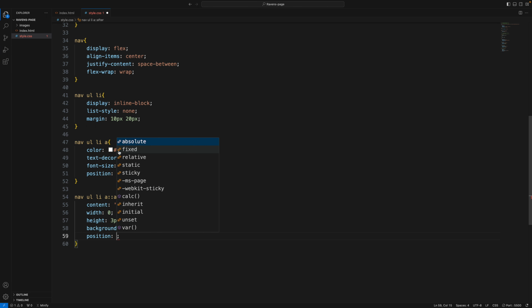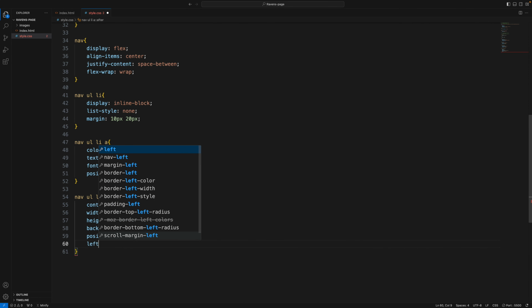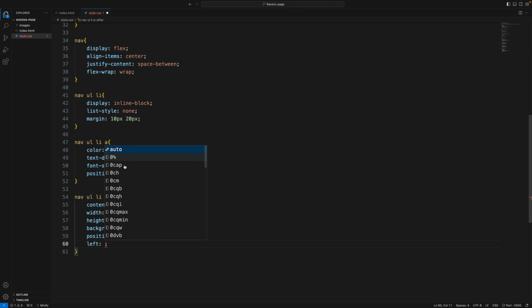Position, absolute. There we go. And then let's go left, 0, bottom, -6px.